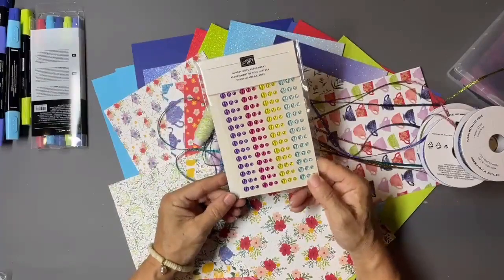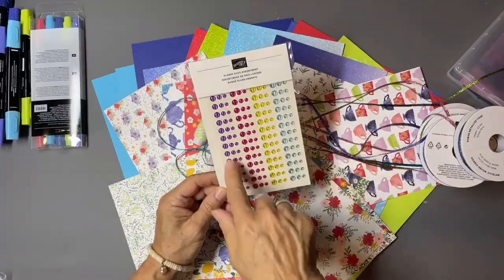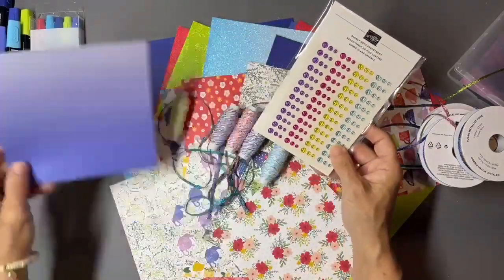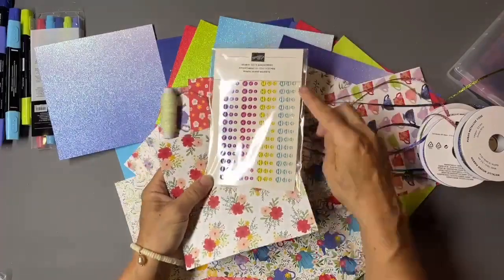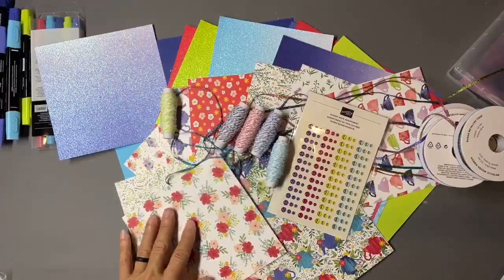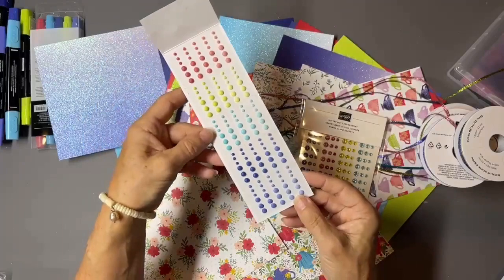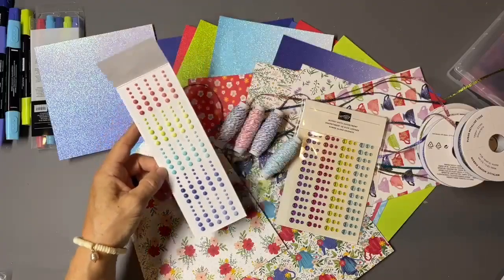These technically aren't in colors, but they work so well with this suite that I can't not include it. The grape dots actually just give you that little bit of contrast against the Orchid Oasis. This here is really more of a Melon Mambo, but it does work really well to pull out some of the colors in the papers. I was playing with it. And the same thing here with your Tahitian Tide. So you're going to get some of those. And then you're also going to get some of the actual in colors. These are matte. They look like the candies we used to eat way back. Some of you know what I'm talking about, those candy dots. But you're going to get a sampling of those matte dots as well.